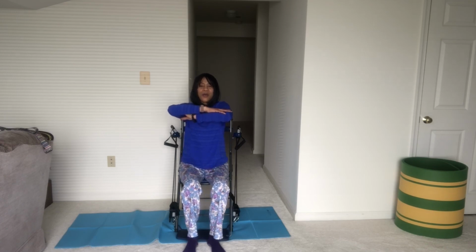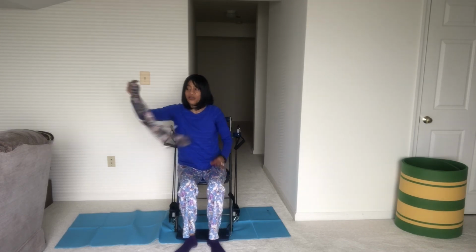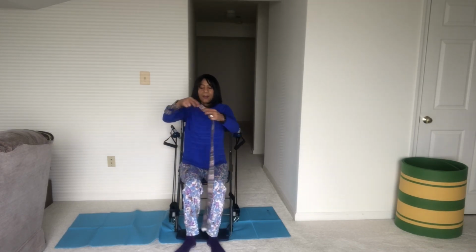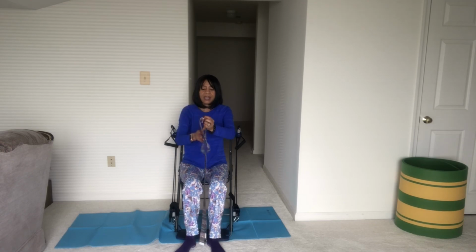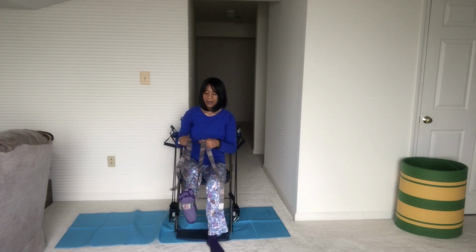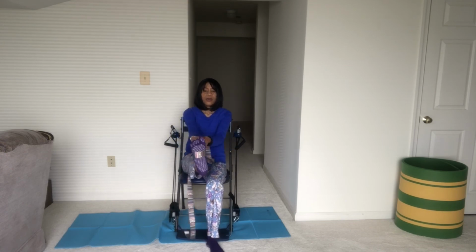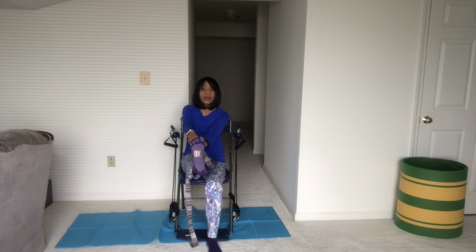Good. Wonderful. Now if your strap is still near you, just want to grab that strap again. And what we're going to do is just place that right foot inside the strap. And you can bring your hand a little closer to the foot, holding the strap. Check your posture. Your left toes are pointed forward. Spine is straight. And you lift your leg.